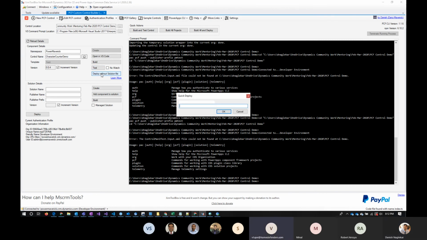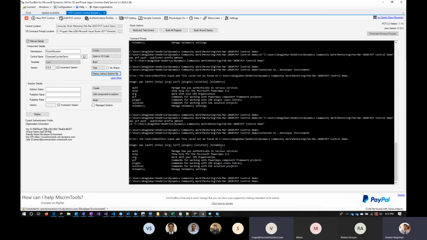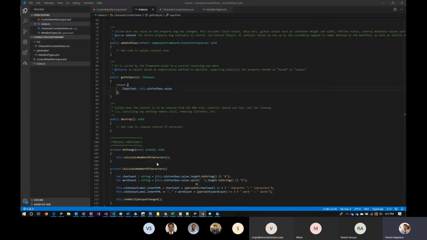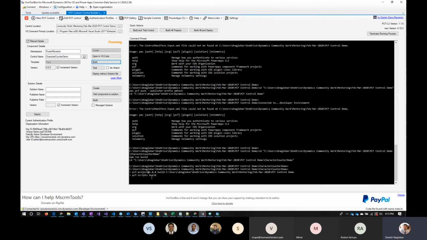Oh, okay, got it. It's failing or what? I think it's failing. Okay, yeah. This control manifest file could not be found. Yeah, this happens from time to time. Let's build it one more time. This happens with this command. I've seen this a couple of times happening. Rebuilding and trying to deploy it again fixes the issue.